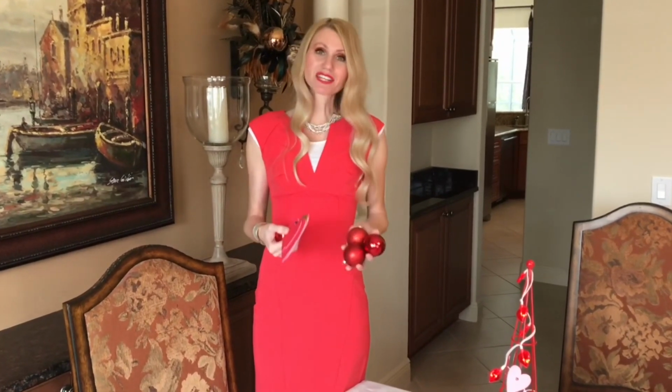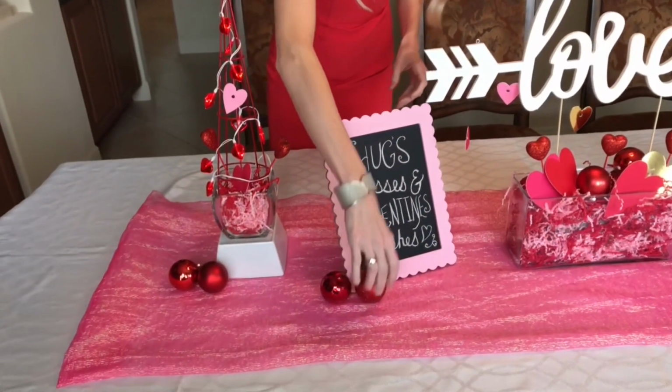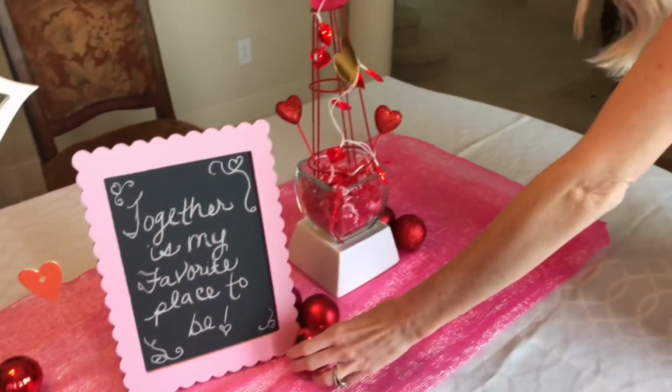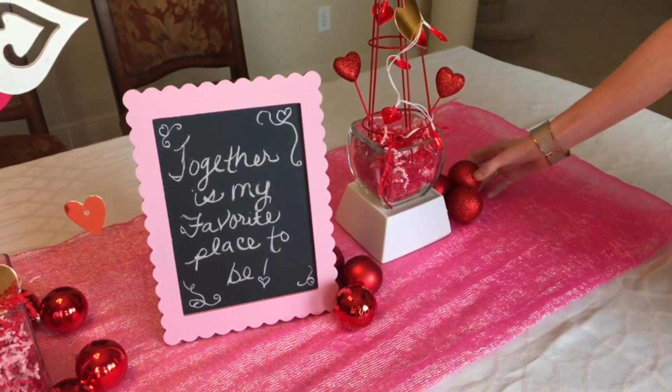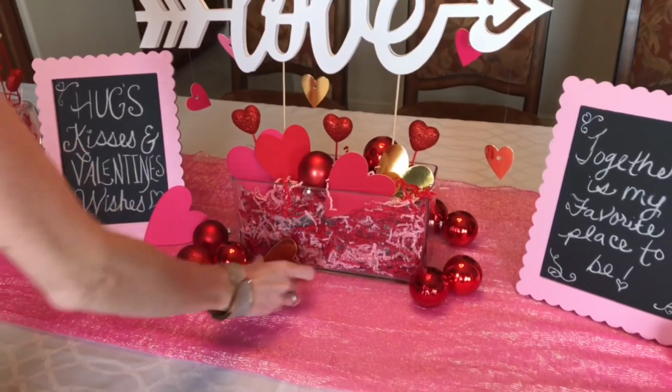For an added pop of color, I'm going to add some red ornaments and a variety of hearts, and then scatter them along my runner. Adding the ornaments and hearts brings in vibrant pops of color, shine, and texture. They also fill in vacant spaces and add a feeling of plentiful abundance.